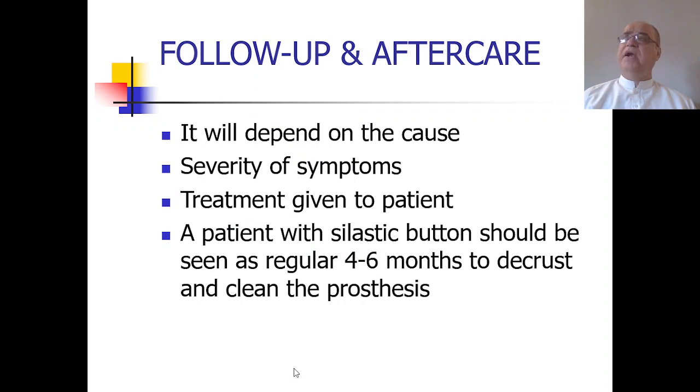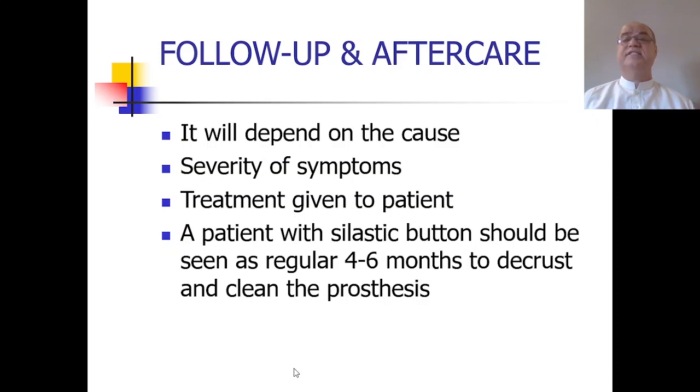Follow-up will depend upon the cause. For example, for tuberculosis, we have to follow up and continue the treatment for at least 6 months. Then it will depend upon the severity of the symptoms and the treatment offered to the patient. With the Silastic button, the patient should be on regular follow-up every 4 to 6 months to decrust and clean the prosthesis.